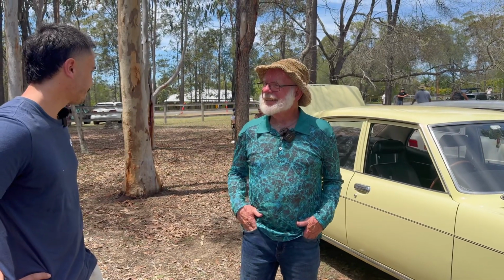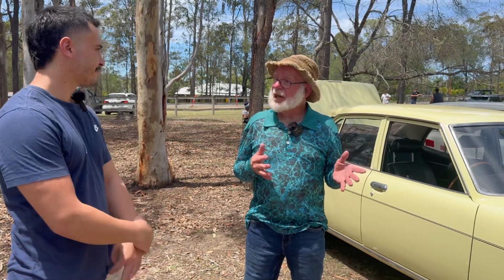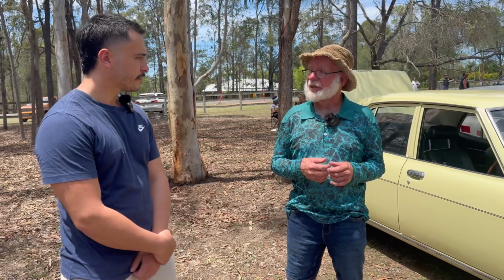And these RX2s, they're sought after now. Really? It's very sought after, that's for sure. But they're such a beautiful car to drive. If I did sell it, I'd never replace it because there's nothing like it. No emission control, simple, uncomplicated. It was just a lovely car to drive all around.